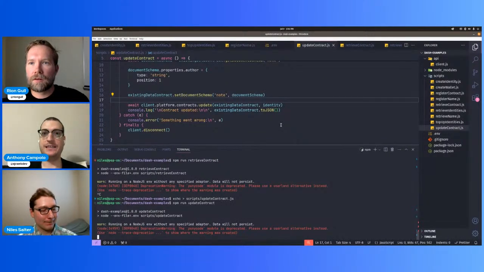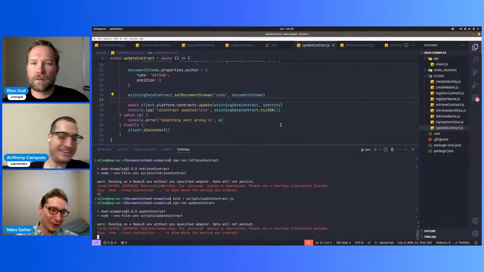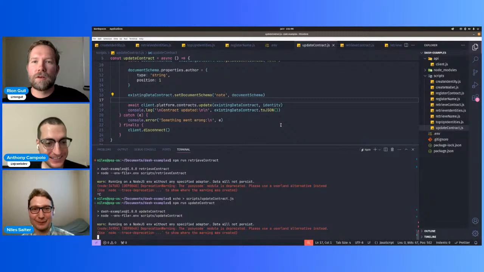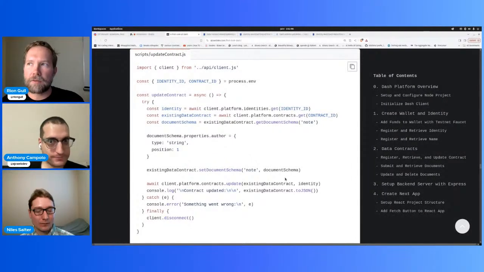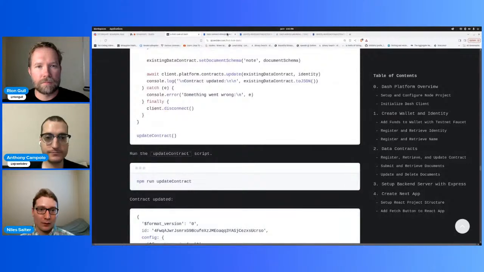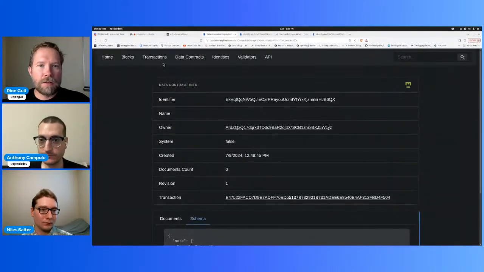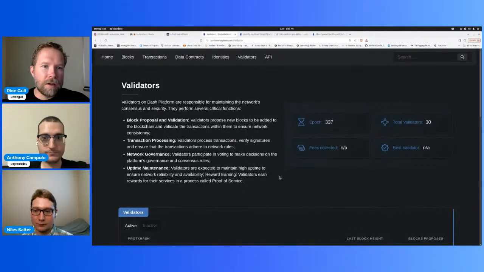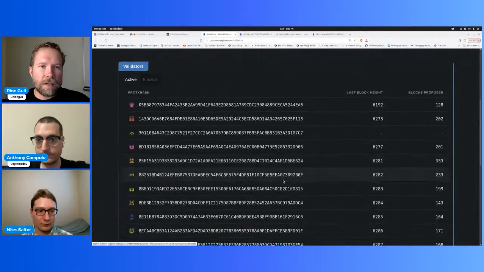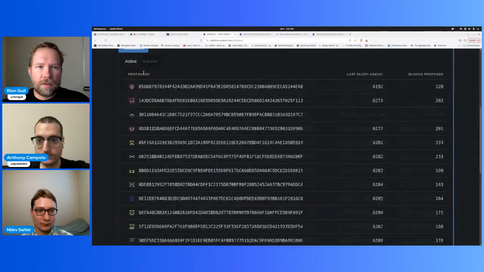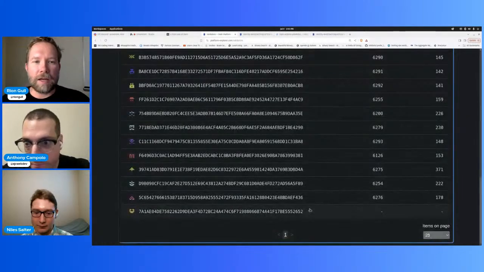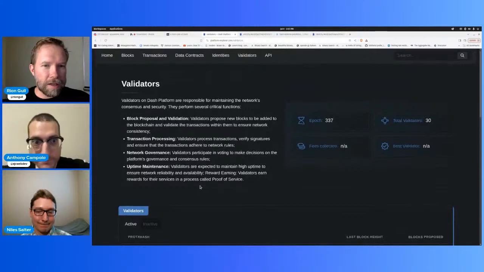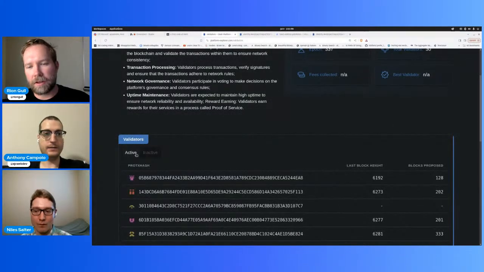Okay, so mine crapped out on creating the identity. Funny enough, we were able to get through. So I switched the DAPI addresses, and I'm running it again right now. Stuff is comical. Let's go to your web browser real quick, and go to the Platform Explorer. Right here, and go to validators. Let's see if this is up yet. Okay, so we have active and inactive. I was hoping for a list of IP addresses that are known to be running, but I guess that hasn't been updated yet. I think they're working on that page.